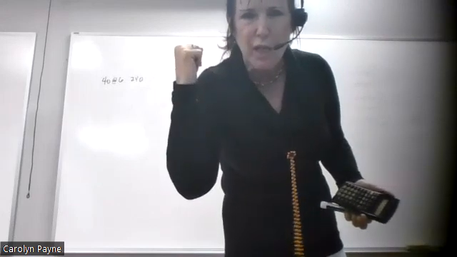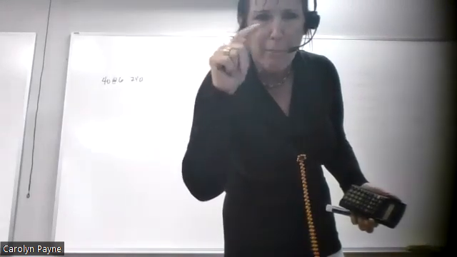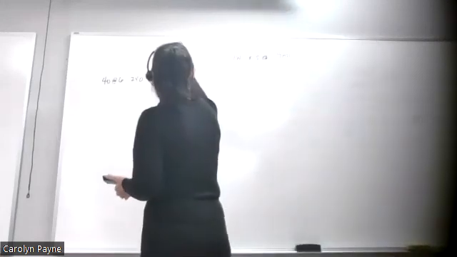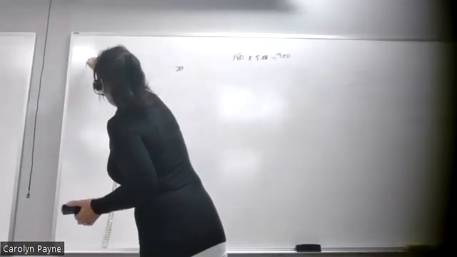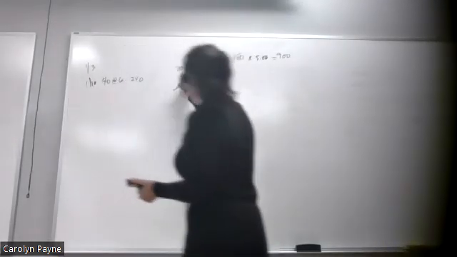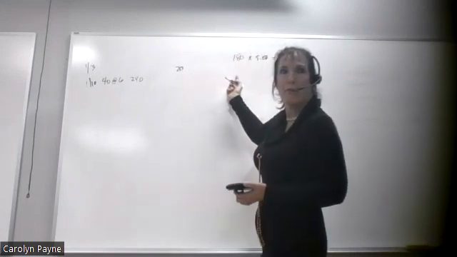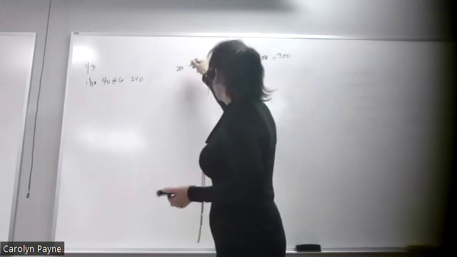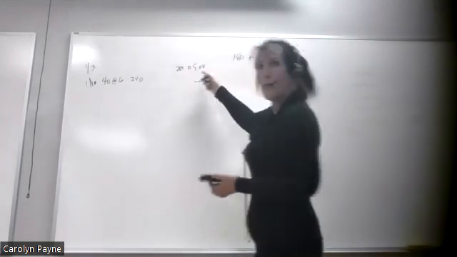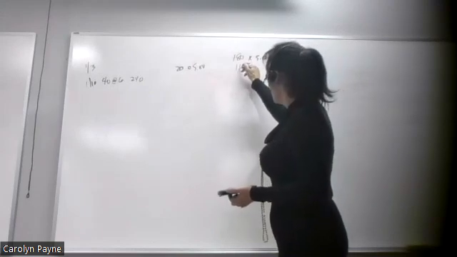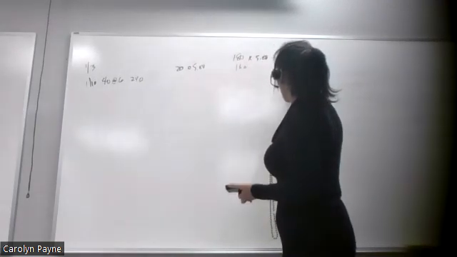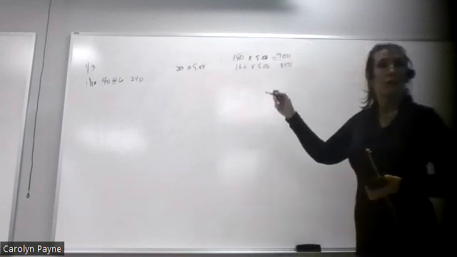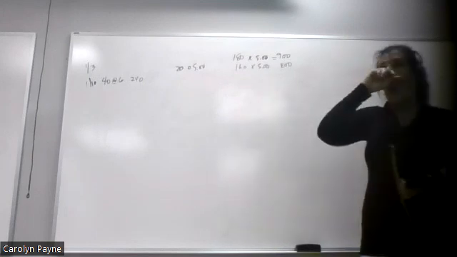I purchased those on January the 10th, but I sold 20 units on January the 3rd. So I need to sell those before I calculate my new average. They're out of order. All right, so I sold 20 units. So now I have 160 at 800. They're still $5, but I sold 20 units.